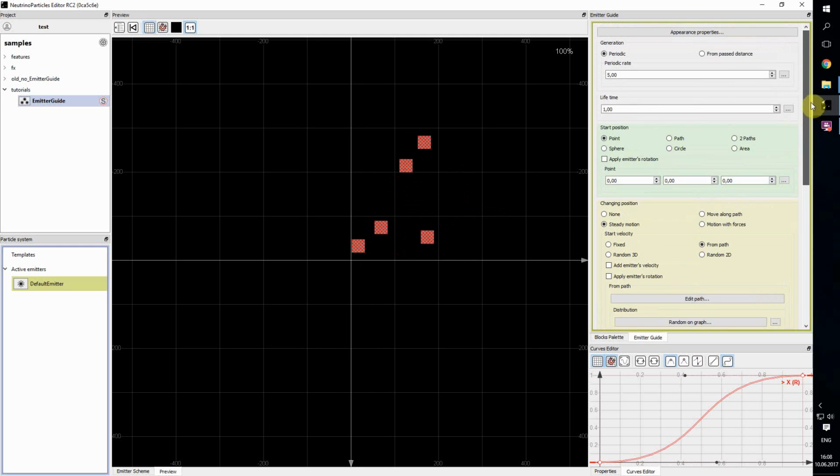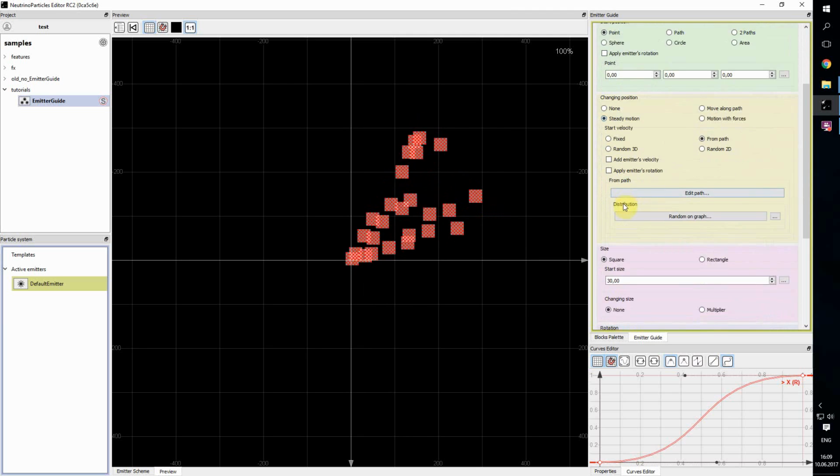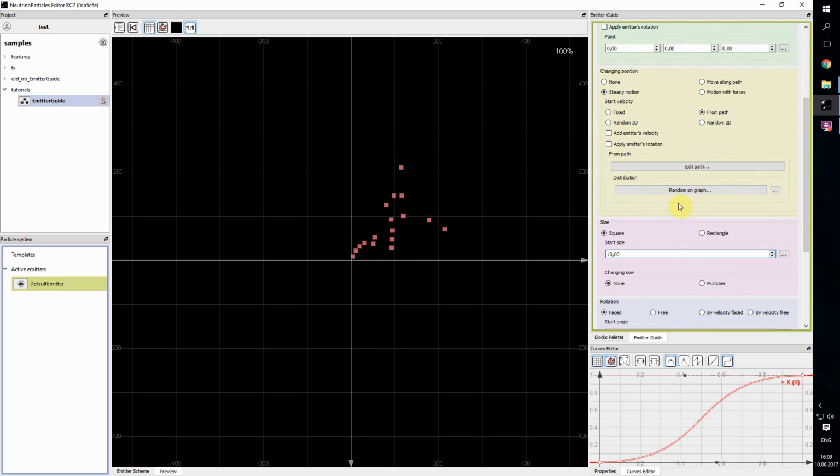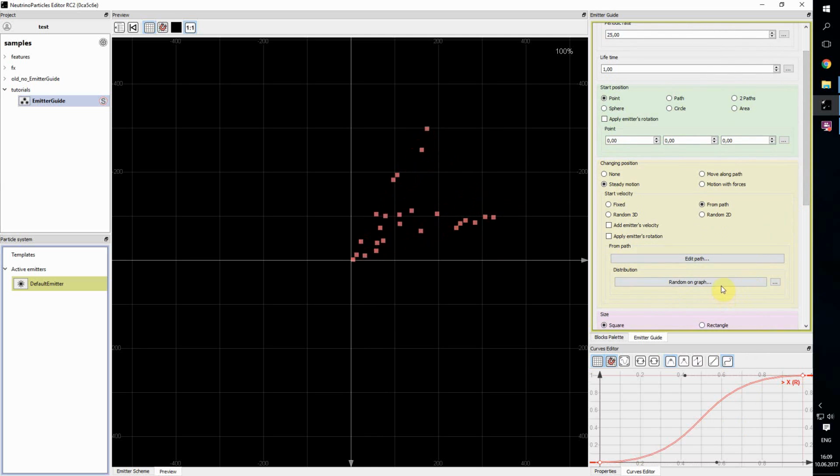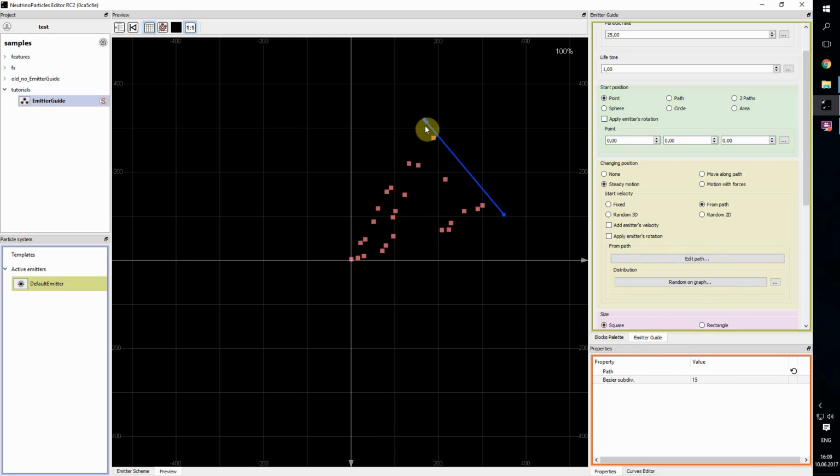I'll make a little more particles. So now with this distribution, particles condensed to the opposite ends of the path.